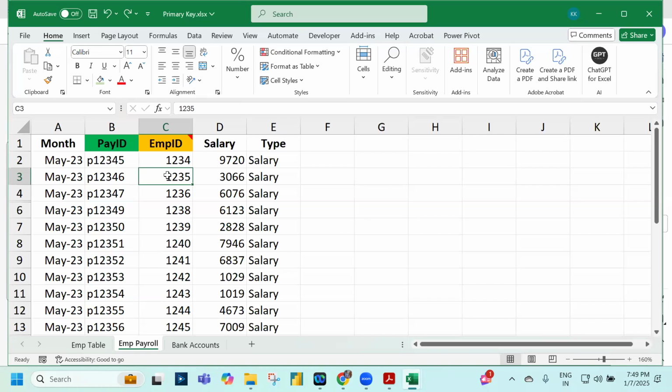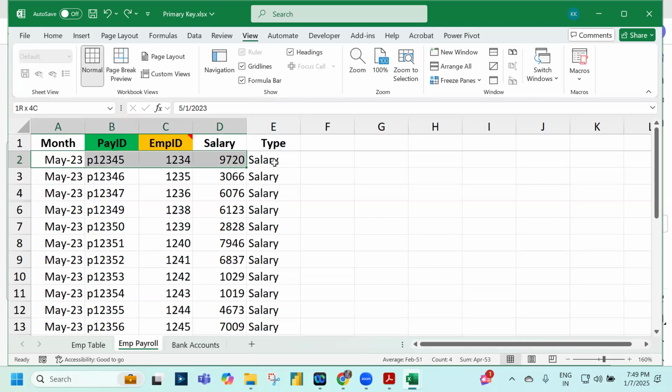Okay, payroll. Is it processed every month? Yes. So that means in the next month also, the same employee should be paid, right? With the same employee ID. I zoomed it, let me apply the freeze panes. In May, 1, 2, 3, 4 is paid.